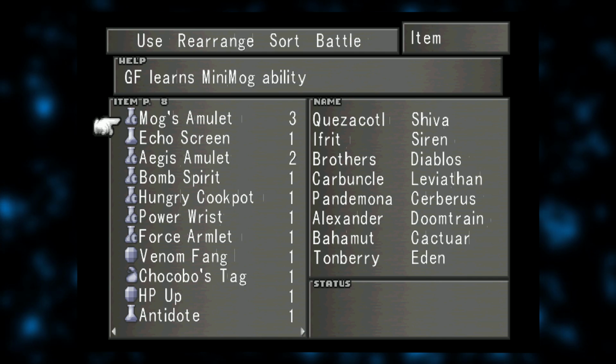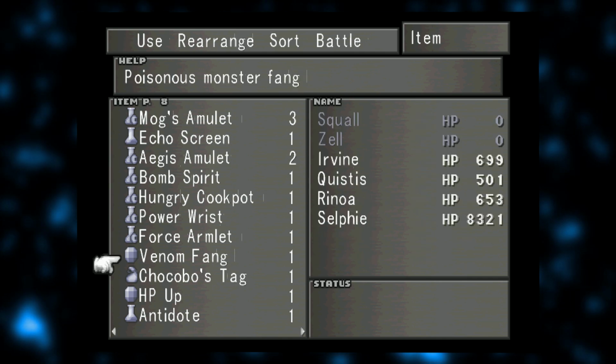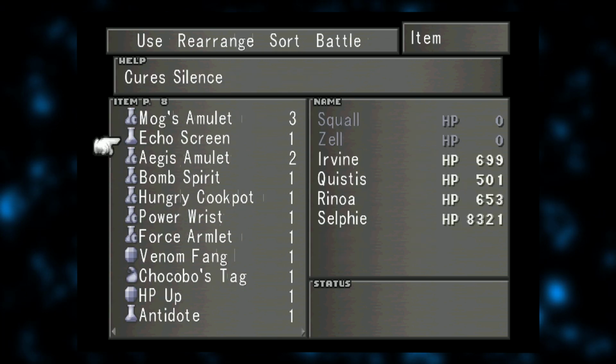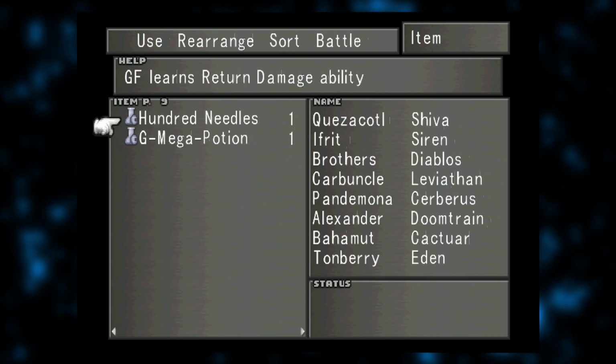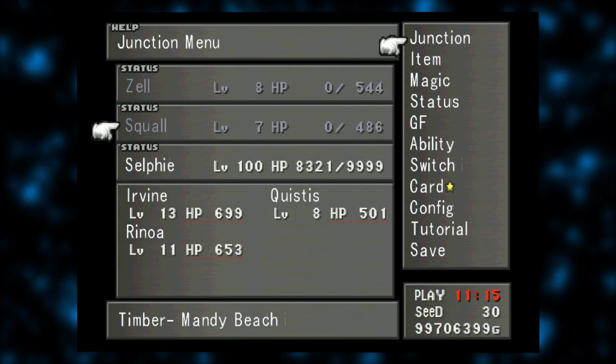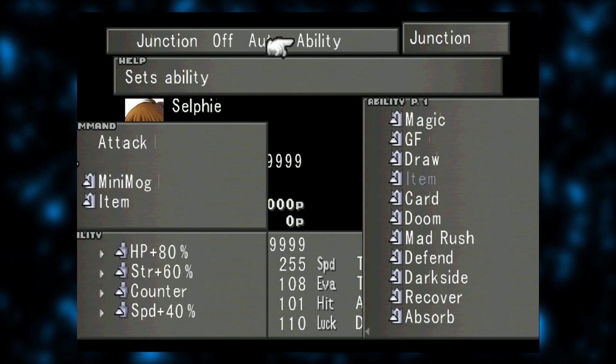Now, to veer off a little bit here, let's look at a couple of the items that you can get that are unique. The Chocobo tag is interesting. You can rename Boko with it. You can only get it with 100 needles.